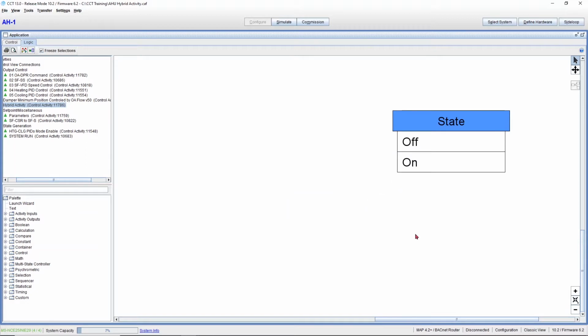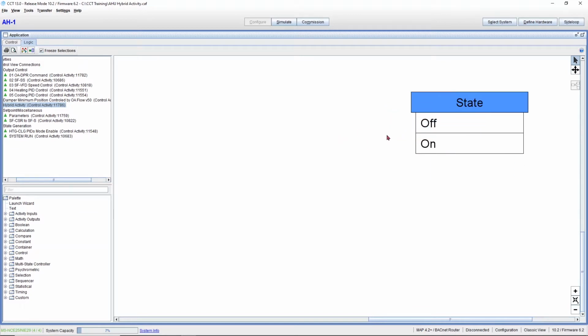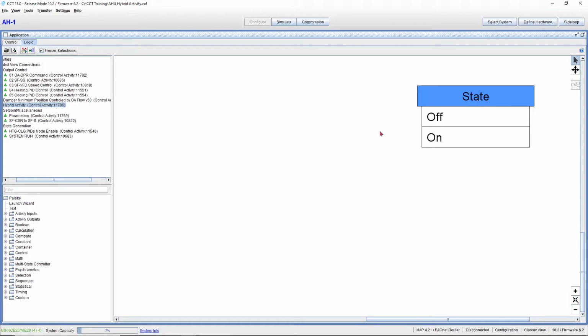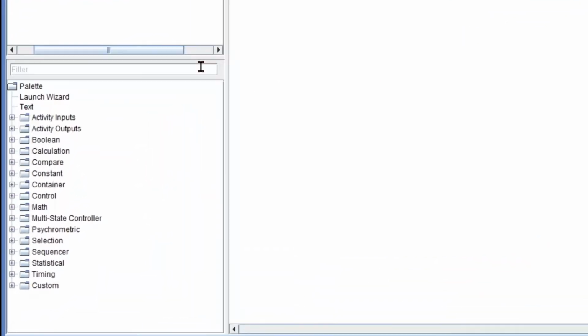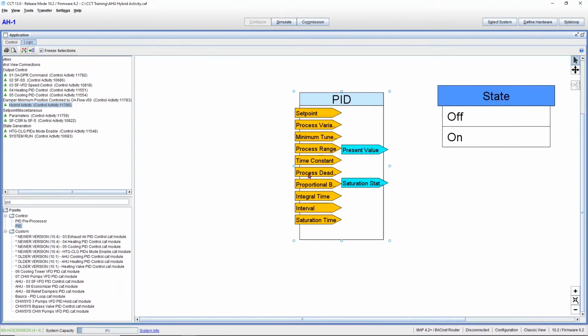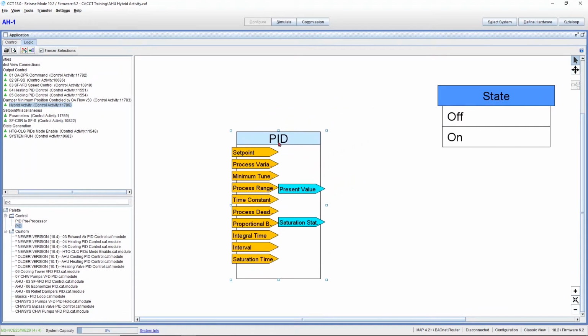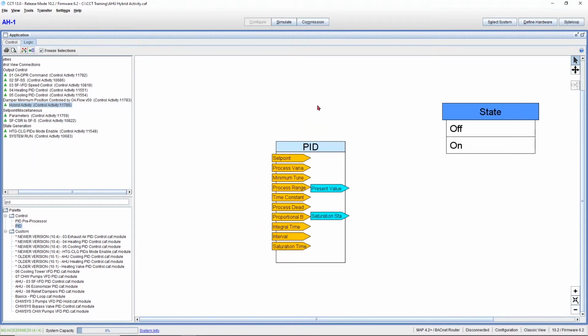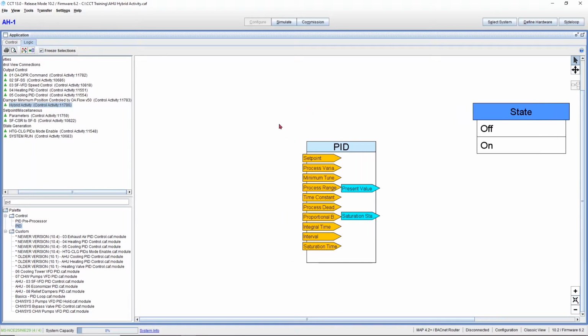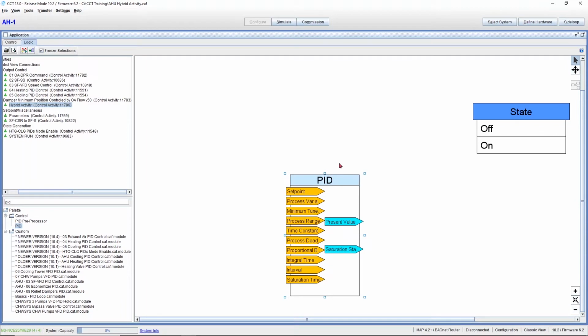And if you notice, if you try to delete this block, you cannot really do it. So it won't let you, because it's a hybrid activity. And what I want to do for this example, I want to create a PID. So why a PID? Because PIDs are always active, and the only way that I found to be able to disable them is by having them in a hybrid activity. So let me just do this really quick.